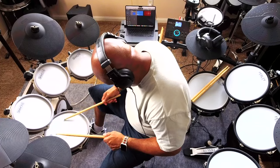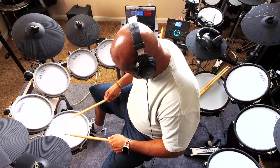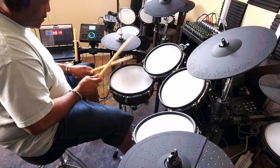When it comes to that same feature on the Simmons, it worked, and the machine gun effect is not like it is over here. It's actually less, almost non-existent over here. And it picked up the buzz roll. In addition to that, the Fesley gives you that side stick sound, which I like, but it doesn't give you a true rim shot sound, whereas the Simmons gives you a rim shot sound.